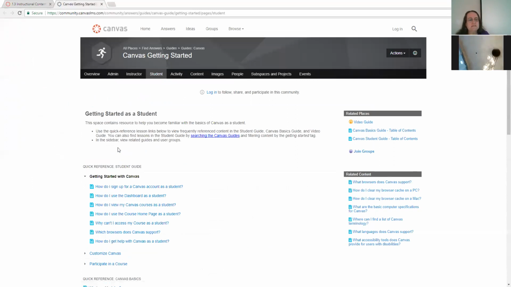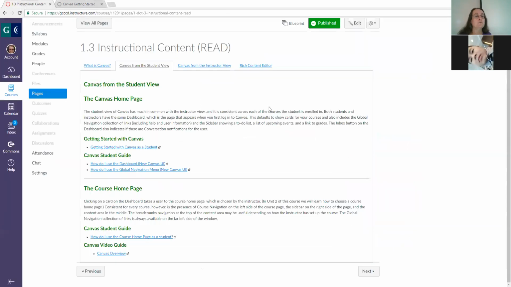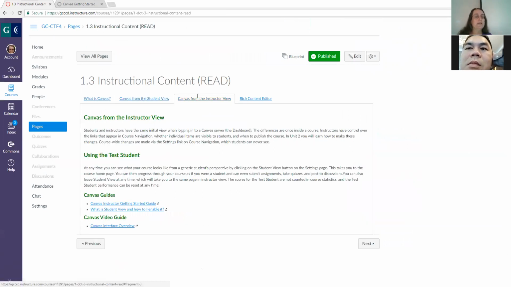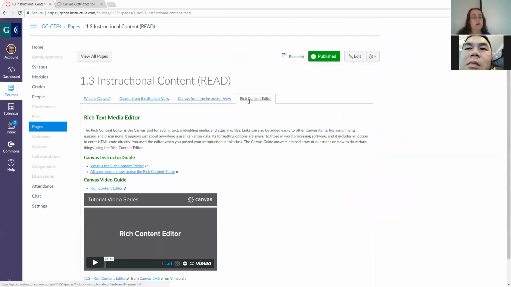Now, when you go into these items, notice that there is a ton of information. We do not expect you to go into each of these individual items and read them as well. My suggestion is if you see something here that you think would be useful, go ahead and bookmark it. But for the purposes of this course, you don't have to read all of that. What you have to read is what's on the page here. So you do want to read each of the tabs, but if you click into a list of information from the tab, you don't need to read all of that.